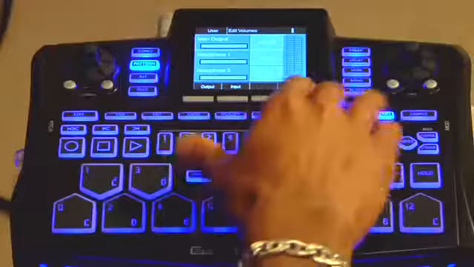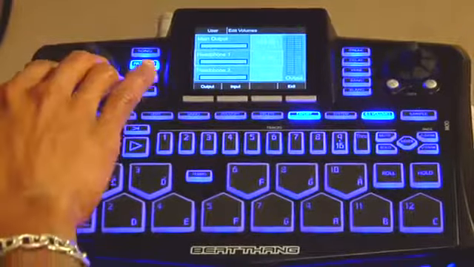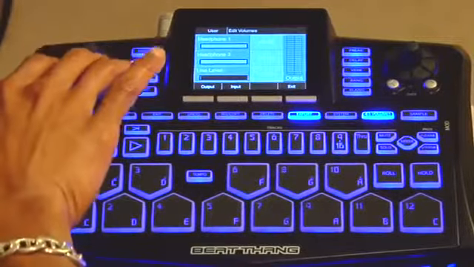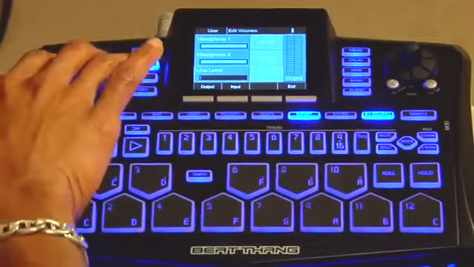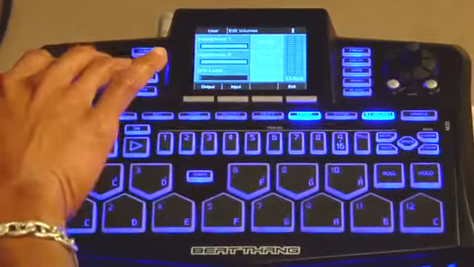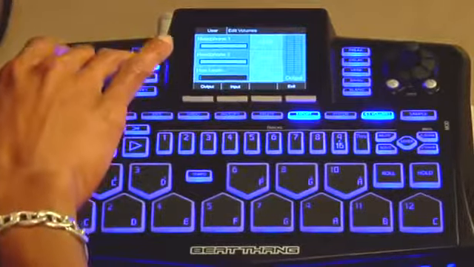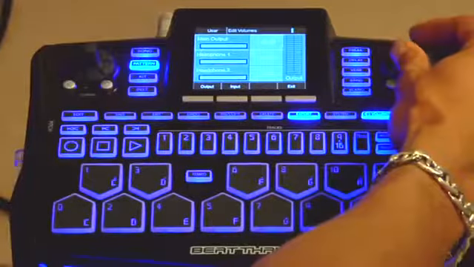So volumes, basically you got a lot of independent volumes that you can control in the Beat Thing. You can control your main output volume here. You can control your headphone volume. Of course, there's 2 headphones, so you got separate control of each headphone in the volume screen. And you've also got a line level input volume that you can control from this screen. So just use your cursor to cursor up and down, and use your data to change the value of each one of these volumes.